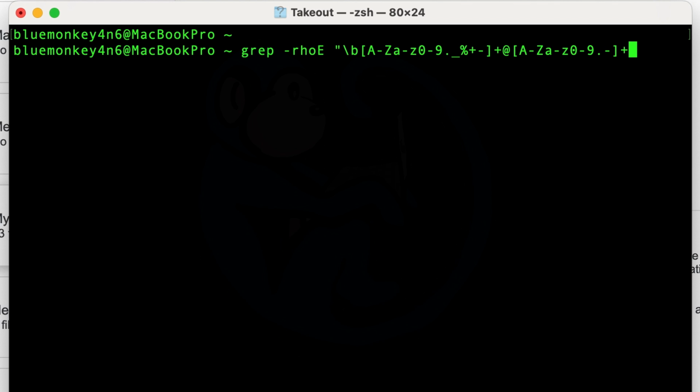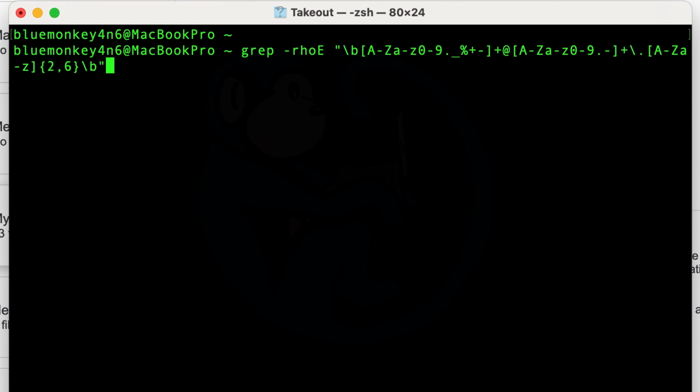And then we're going to do a plus, \., and then open bracket, capital A through capital Z, lowercase a through lowercase z, close bracket, open braces, 2, 6, close braces, \b, ending the double quote.